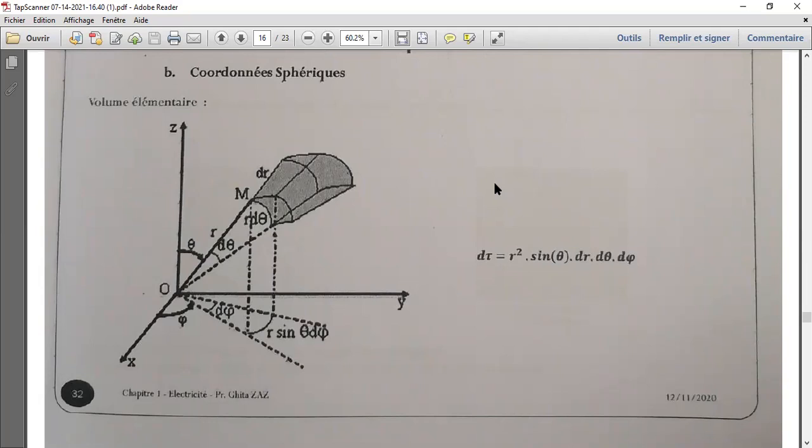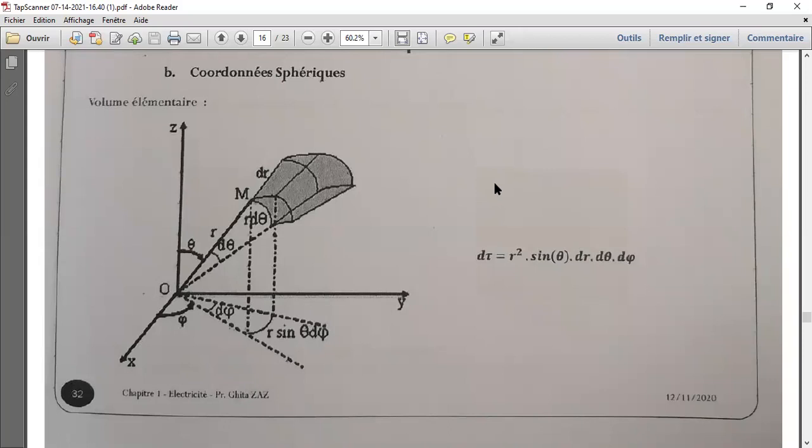If you check your side here, you see that you have the formula of d tau. Basically, when you see a symbol which looks like a curly script letter, you know that it represents volume most of the time. That's what they use here in Morocco. They don't use dV, well, they sometimes use dV, but most of the time when they're representing volume, they write a symbol which looks like that.